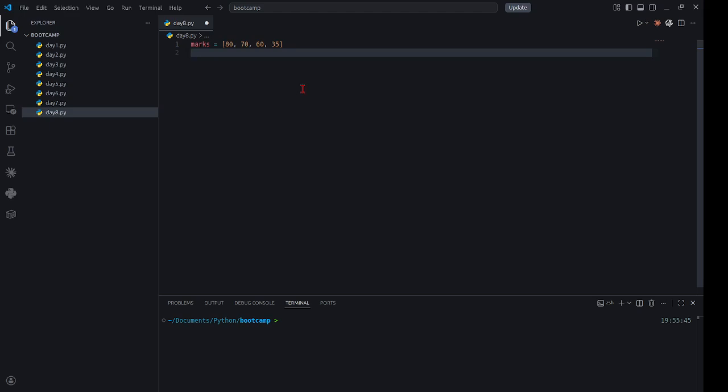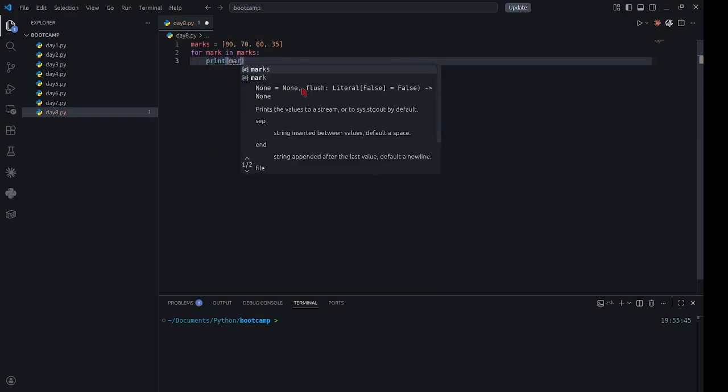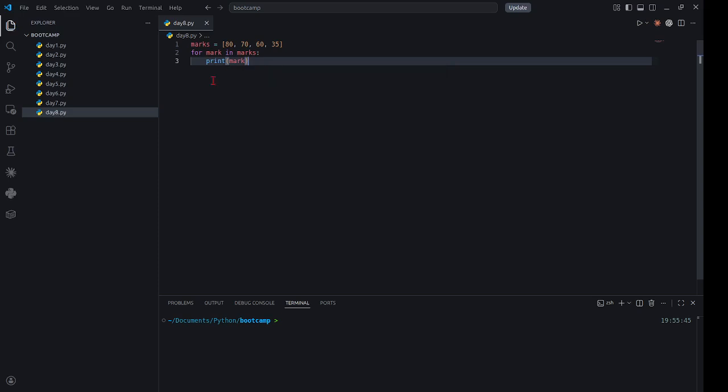Then for mark in marks, print mark. So we all still remember what this is going to print and how it's going to print it, right?